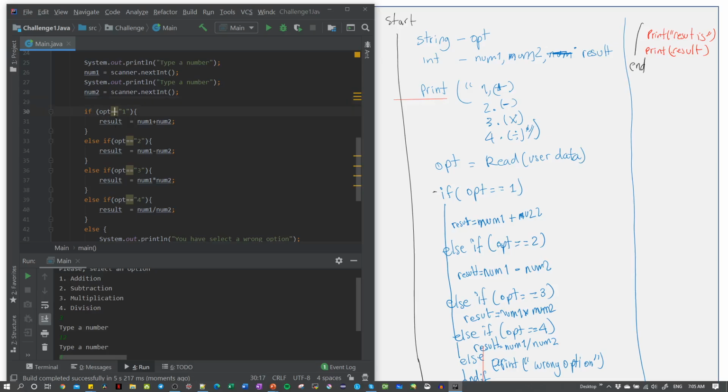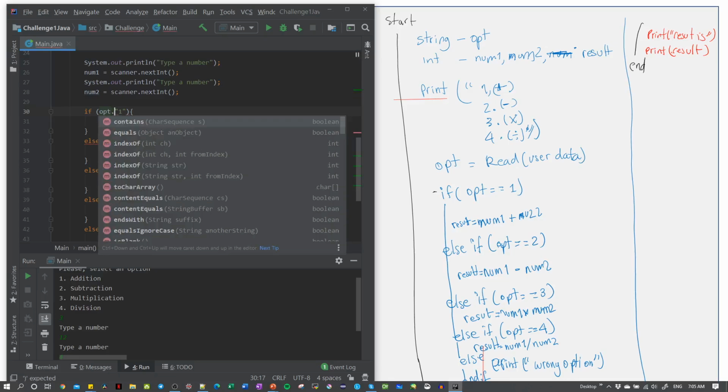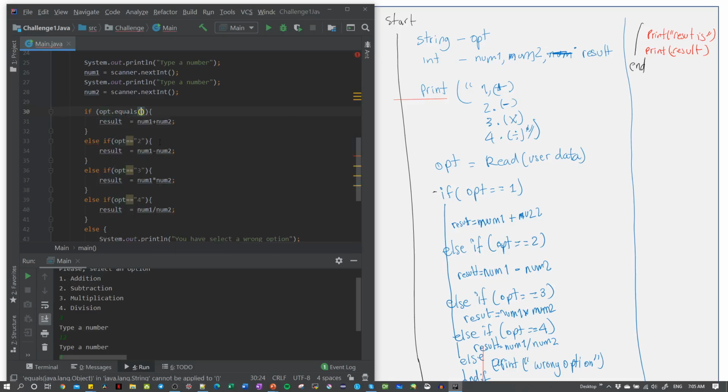Okay, here we see the problem, and it's telling us that we cannot use the conditional double equals for string, so we need to use equals, and inside we put our value. So sorry for that, but this is how the IDE helps you a lot, and how you can fix some syntax errors.